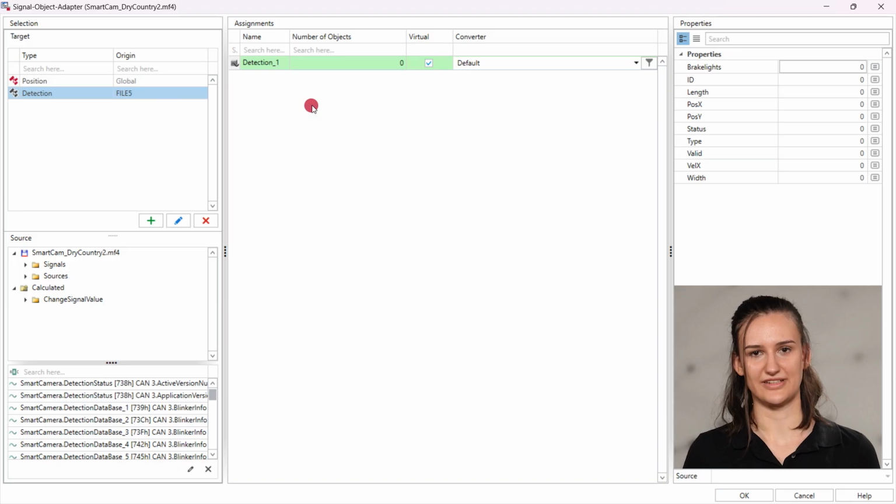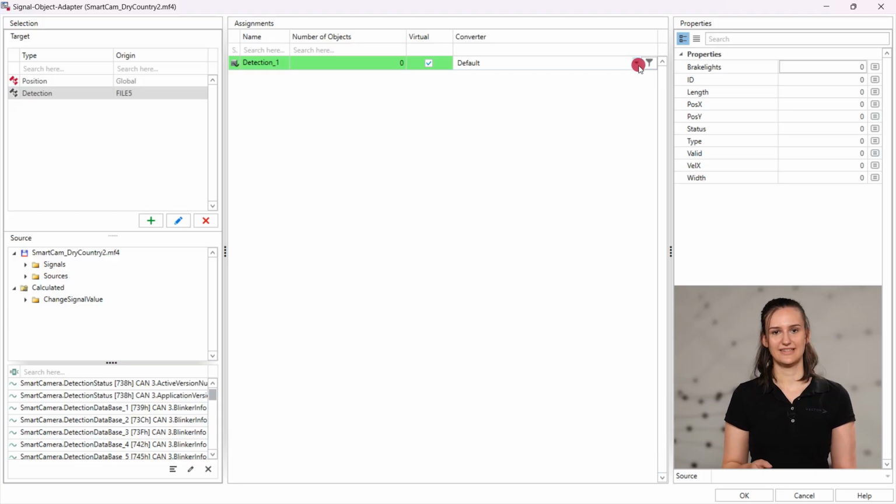If you use the signal object adapter offline from a file, it's important to know the difference between virtual and non-virtual objects. The virtual mode is the default option, in which the objects are calculated virtually on demand when the measurement cursor is moved. In the non-virtual mode, the objects are calculated all together and saved in an additional measurement file with the postfix name objects.mf4. This mode is used to support older measurement projects or in cases where computing the signal-based objects is time-consuming due to the number of input signals.